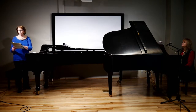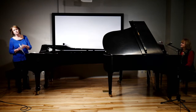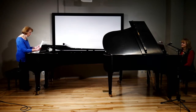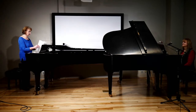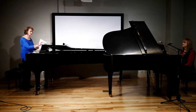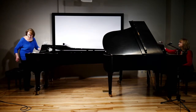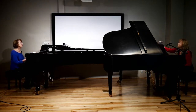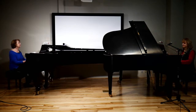A Day in the Mountains by Mary Leaf. This is a pre-reading book. Often we'll have students who come in late to the game and we need pre-reading for the recital. A Day in the Mountains was actually written in 2007, but I'm glad to bring it back. We have both white key pieces and black key pieces. We're going to start with Mist Upon the Mountain, middle C position.